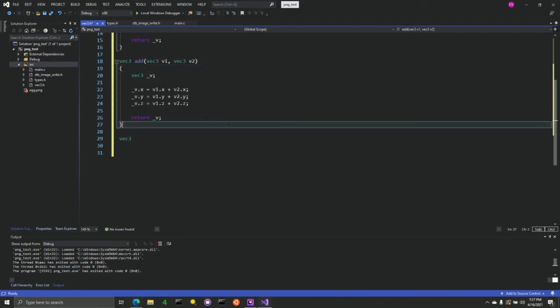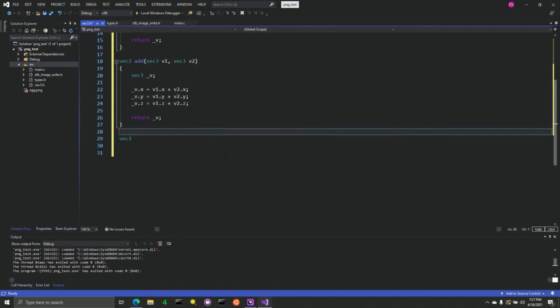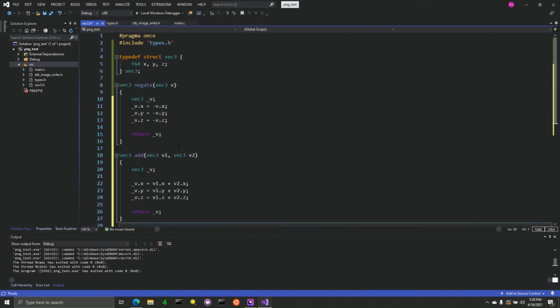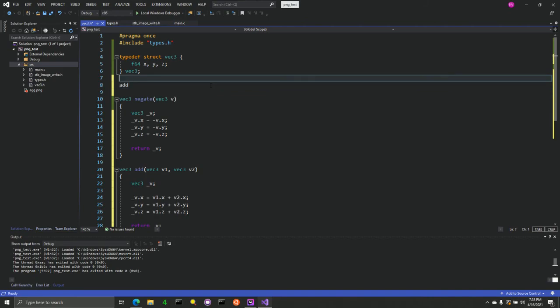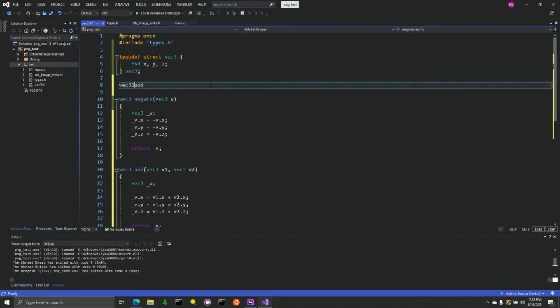I'm going to do a different version of this too. So we're going to do a pointer version of this to make it easier. Because right now, what you would have to do is, okay, vec3 v equals add v and then e, right?